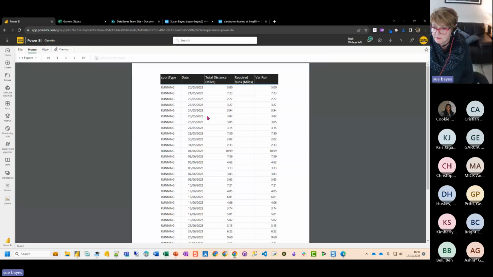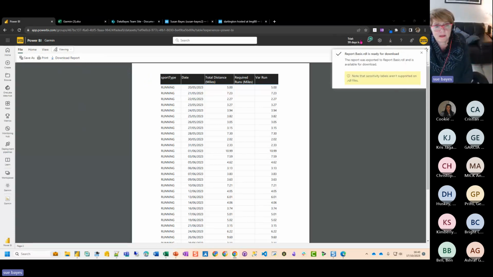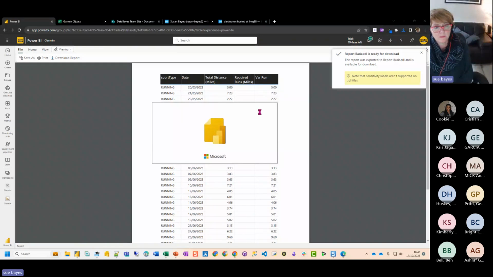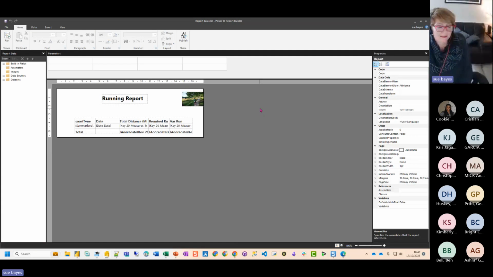But what we can do, yes, if you've defined RLS at the data set, this will inherit it as well. So what we can do as well is download this as a Report Builder file. Again, it's using our Power BI data set. If we click on File and click Download Report, and I've got Report Builder on my machine, and we click Open, it then brings this one report in, already set up, for us.